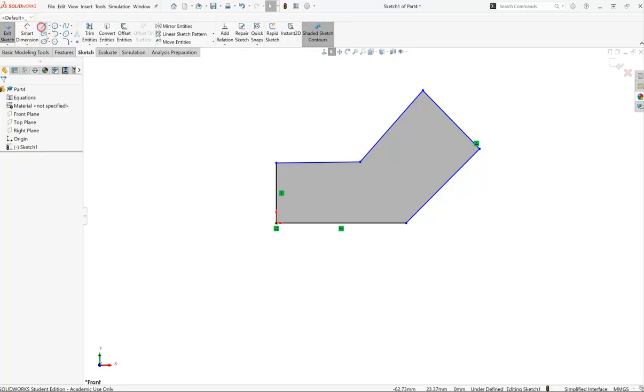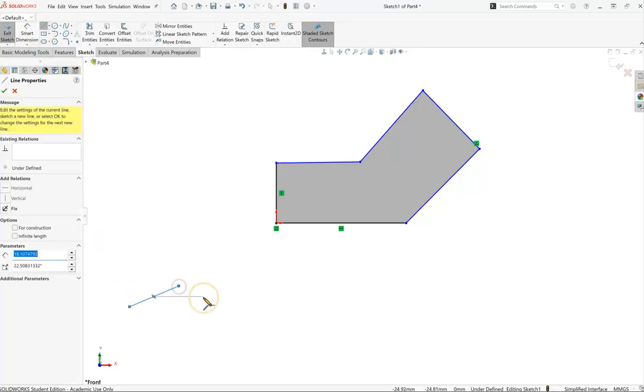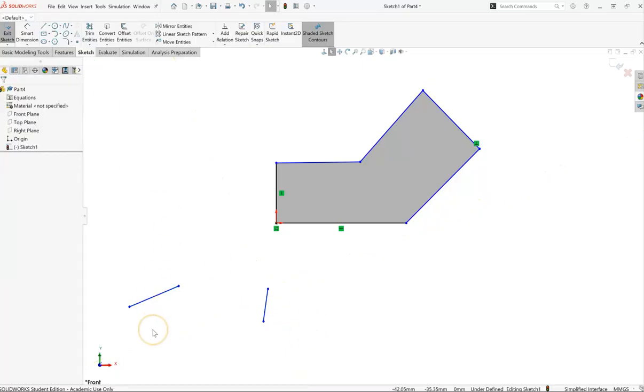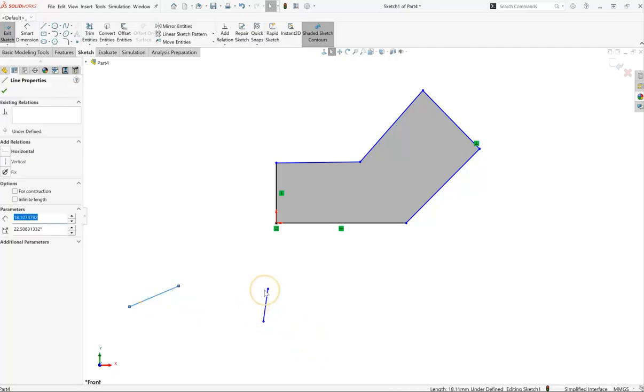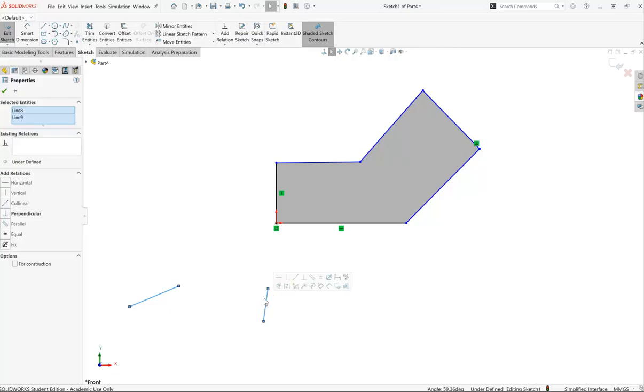Another quick example is if I draw two lines. Again, I click on this one line, I hold my control key down to select the other line. And again, I could have 5 lines, I'm just using 2 here. It brings up the property manager again, and I can make these horizontal.